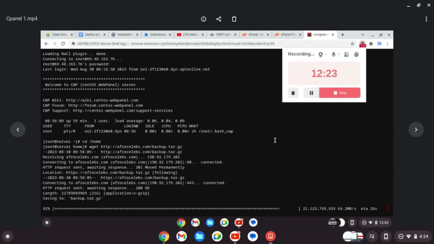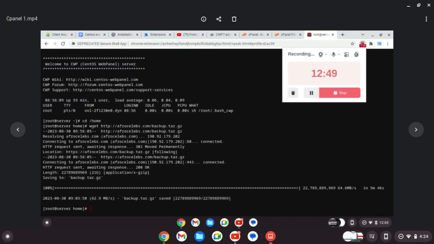You won't be able to download the files if you change the DNS settings for your old server first. You change the DNS settings at the end after you download all the files from your old server. That's very important. Okay, it's completed downloading.